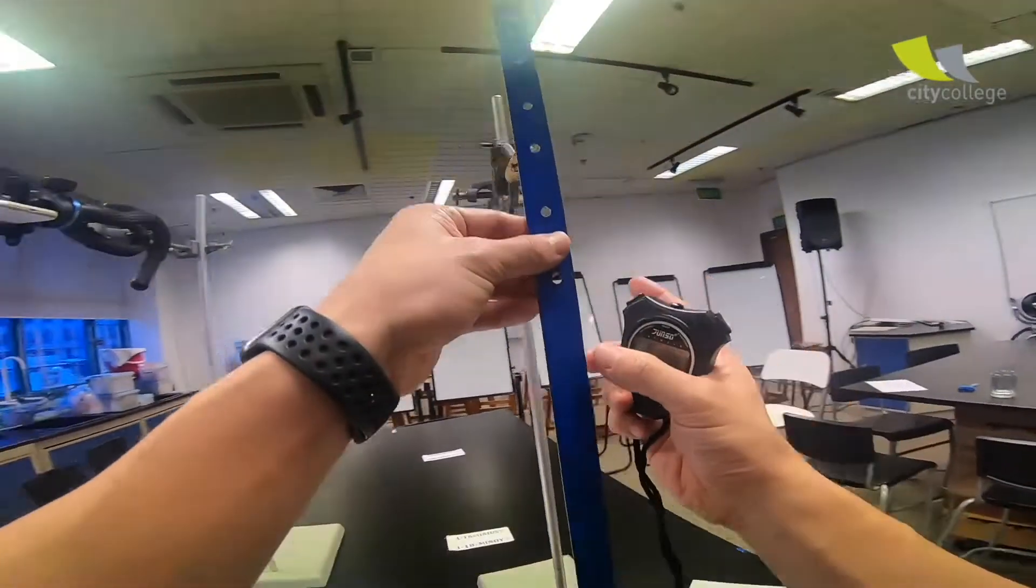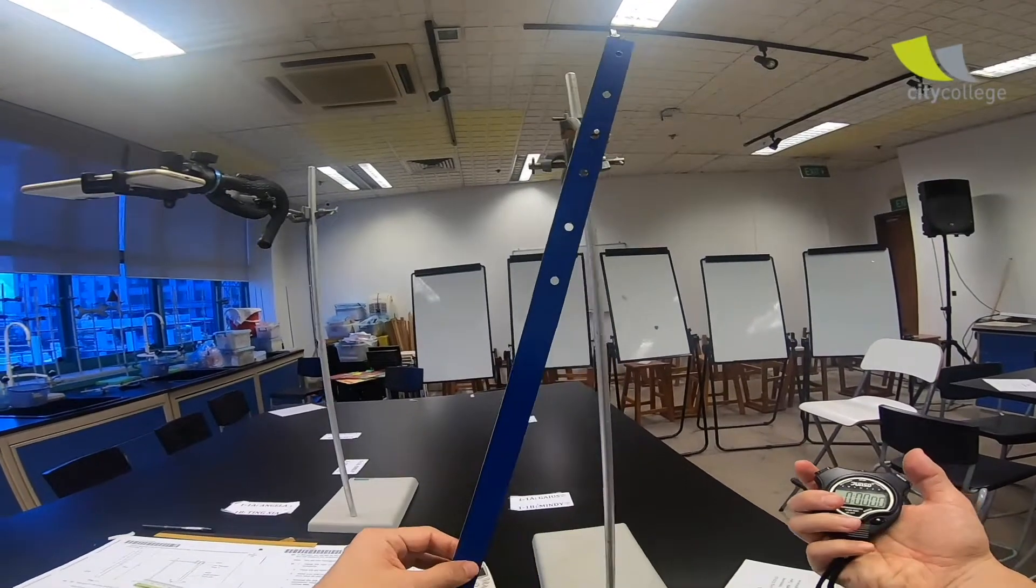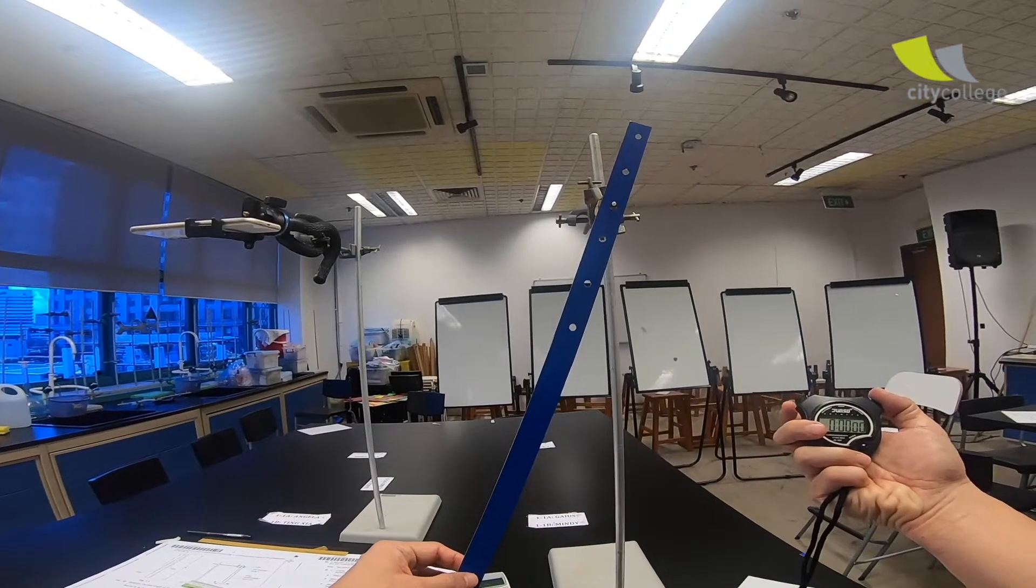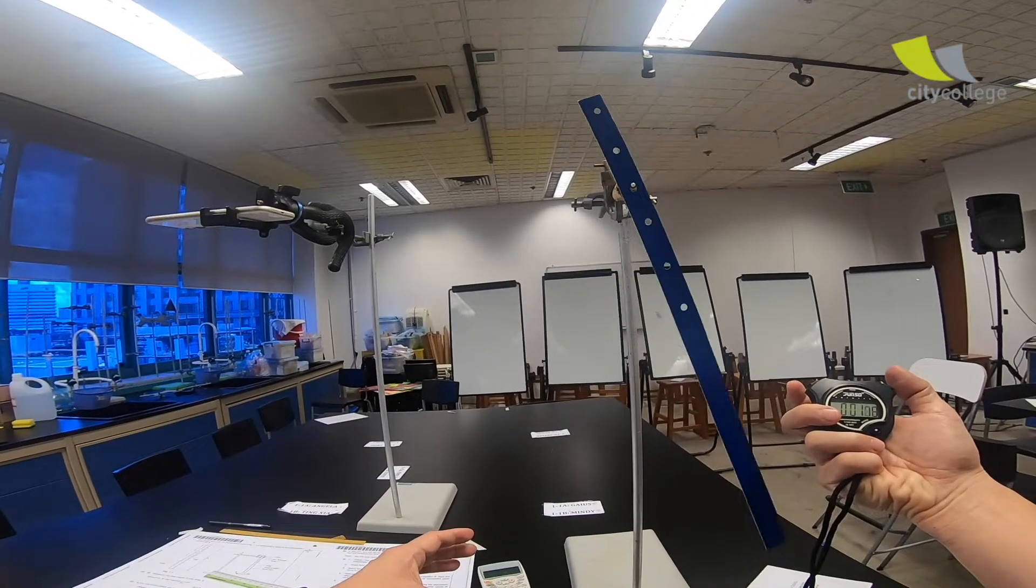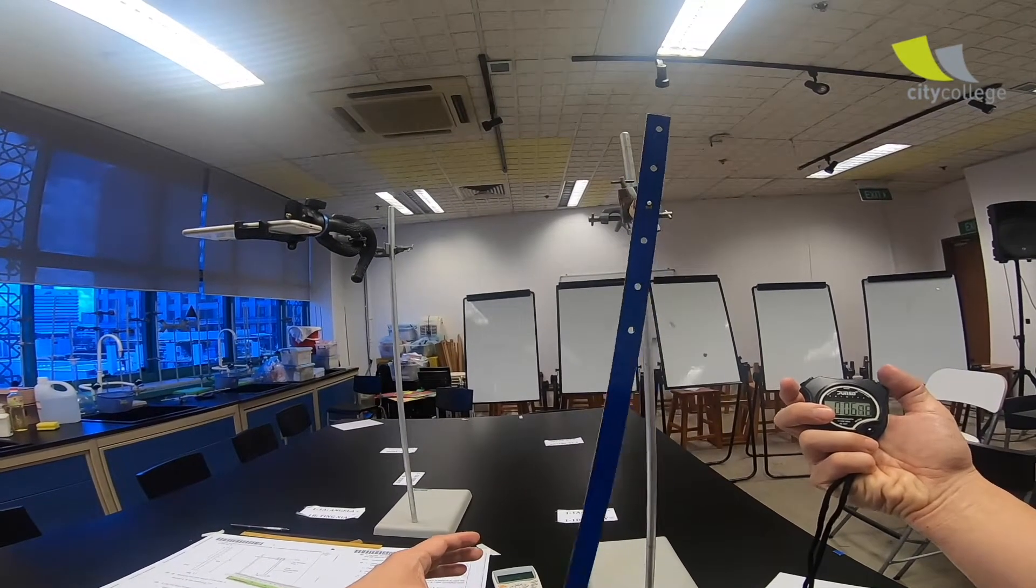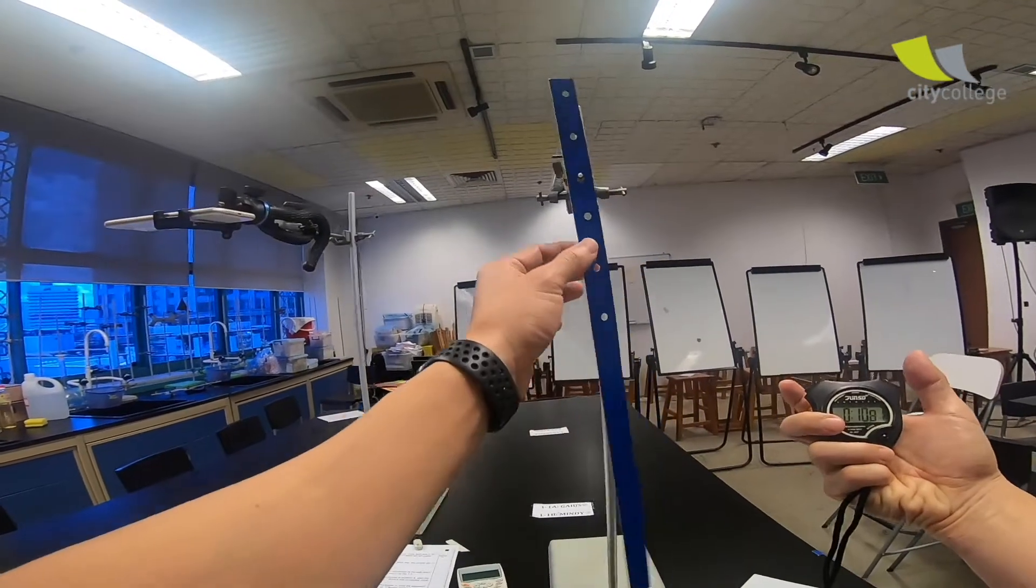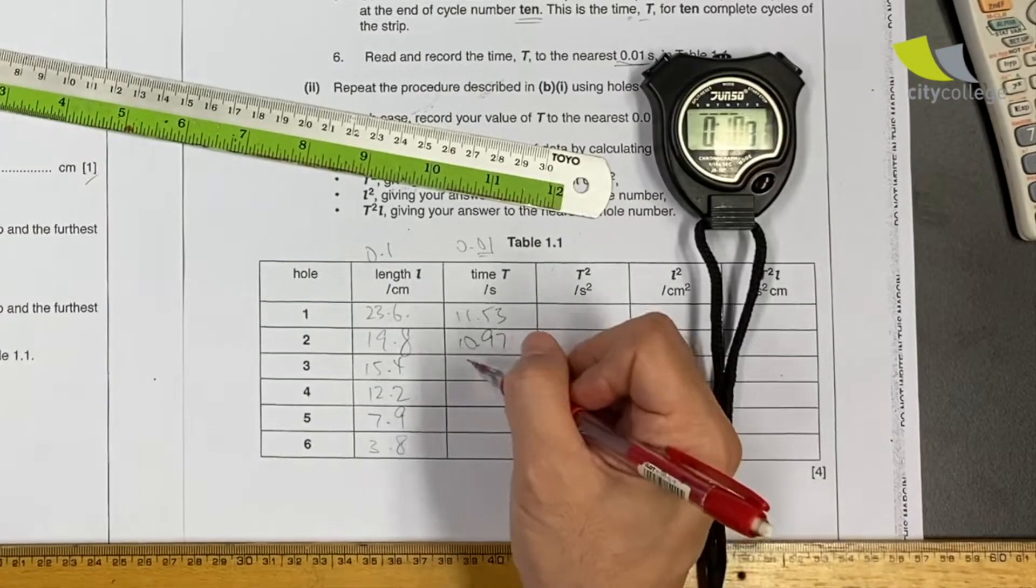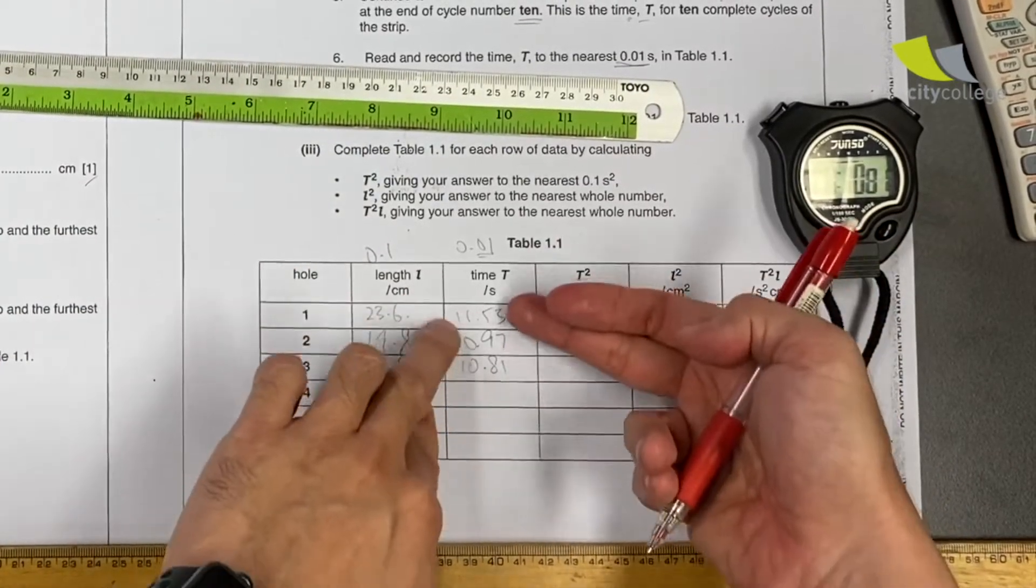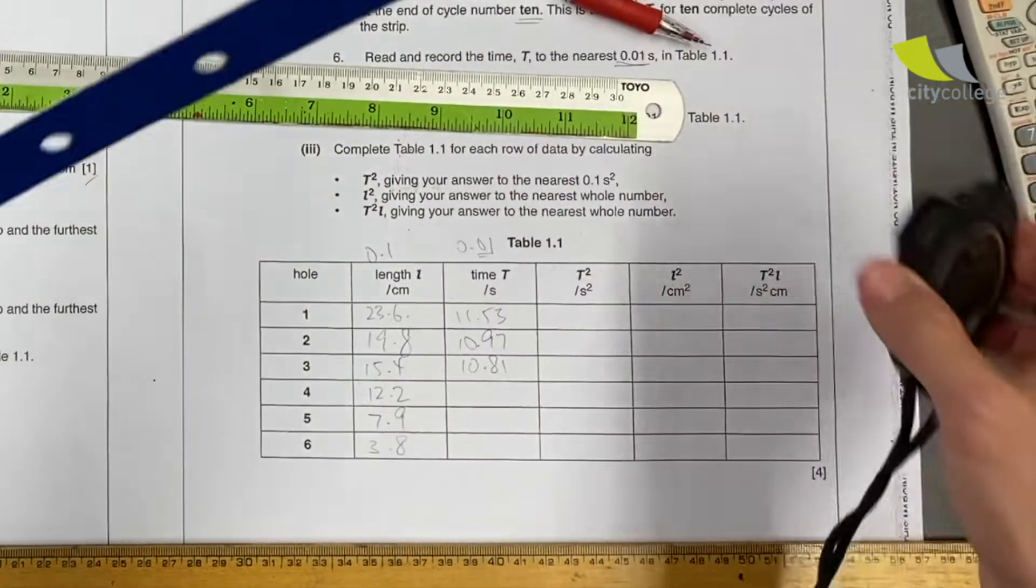Hole number three. You realize that it gets slower and slower towards the end, so it's important for you to maintain the rhythm of the count. I think later you understand why. 1, 2, 3, 4, 5, 6, 7, 8, 9, 10. 10.81. How do I know that I'm fairly on the right track? You see that my values are decreasing. Same pattern, so most likely I'll get this kind of line.